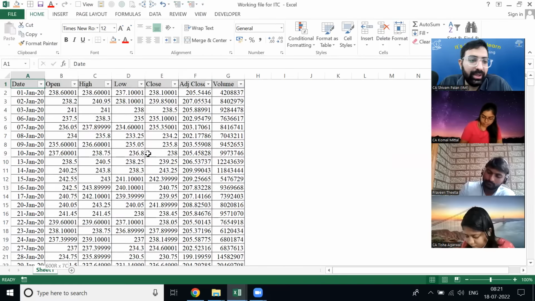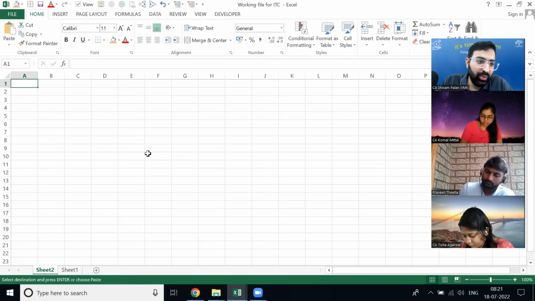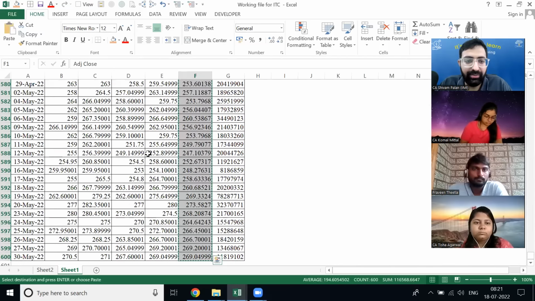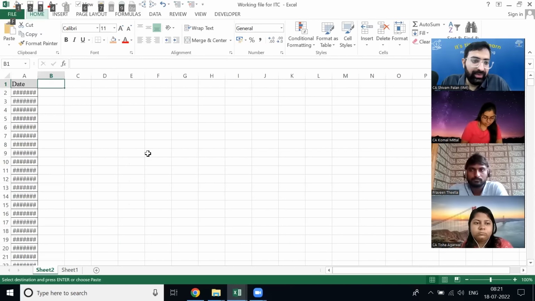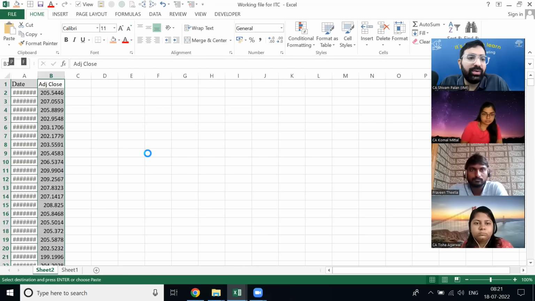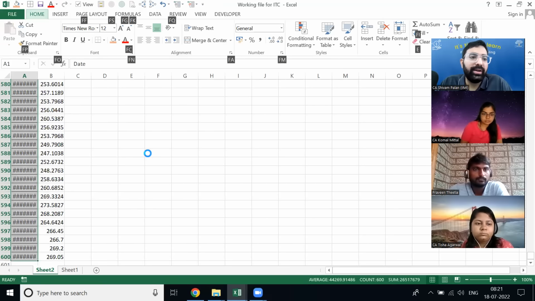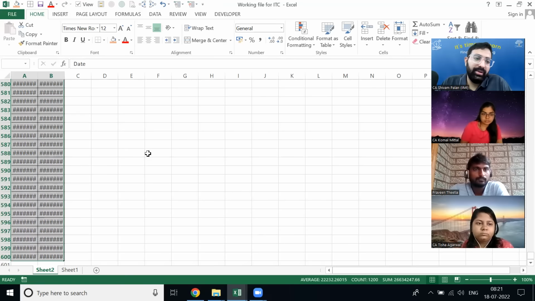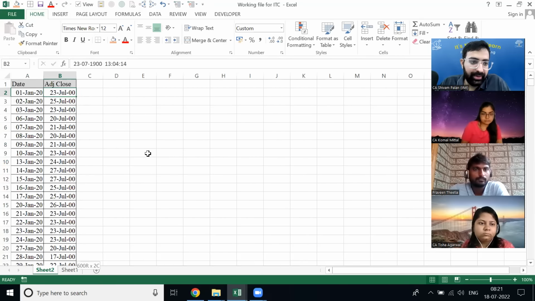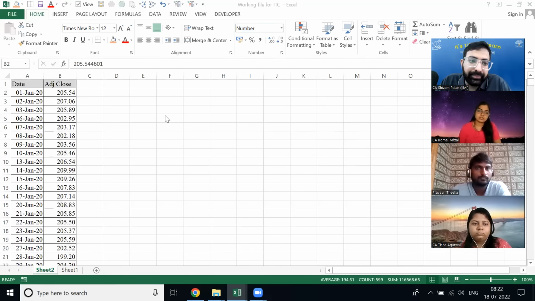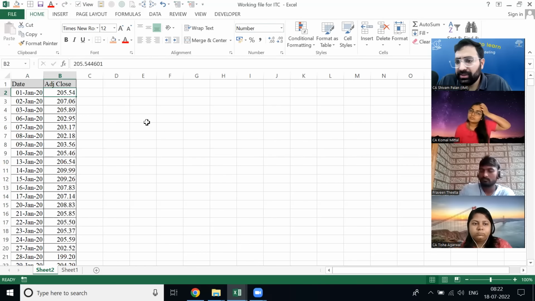Now, I'll copy this. Shift F11 for a new tab. Control V. Please ensure that if it is formula driven, you use Control HVV, but it is currently not formula driven, so if you do that, the whole format will get disturbed. Then again you can use the format painter and copy the entire formatting. Okay, now it has come in date format. I need to convert it to number. Alt H N. Perfectly fine, it got converted into number.